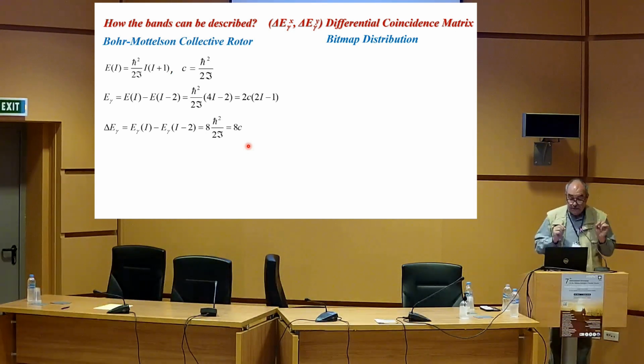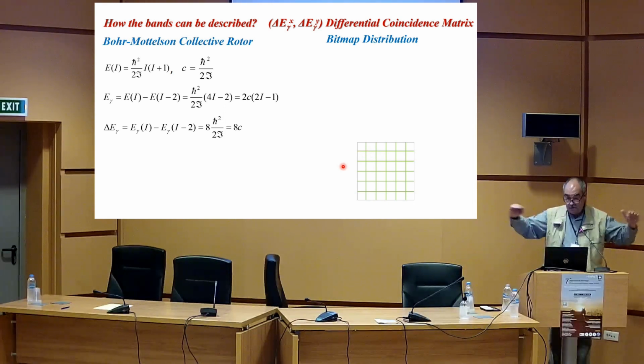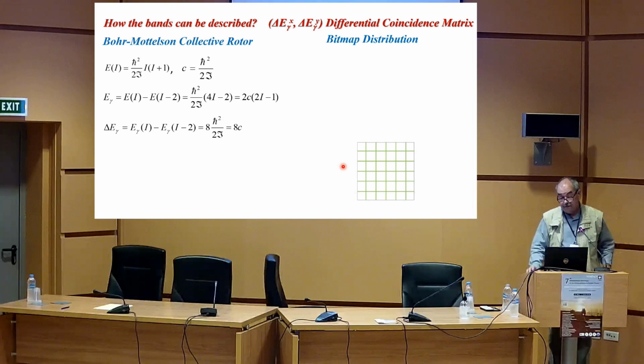It's a bitmap distribution because I have only positions and not intensities. So what results is going to be something like that. Now it's a 2D representation of this regular grid of 8C. For the ideal rotor, we have statistics concentrated only on the crossings of the grid. If we take real bands, we'll have fluctuations due to the moment of inertia, and that's going to produce fluctuations of the statistics surrounding the centers. On average, we'll keep the 8C grid, but with a modulated pattern of maxima.